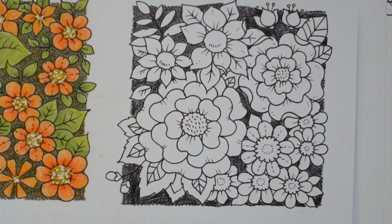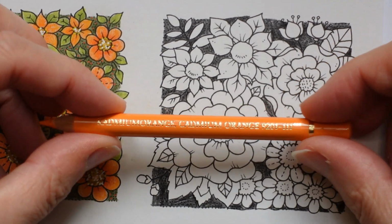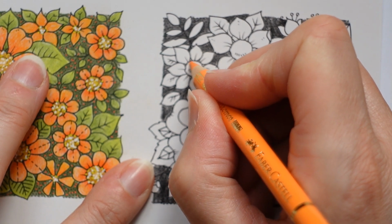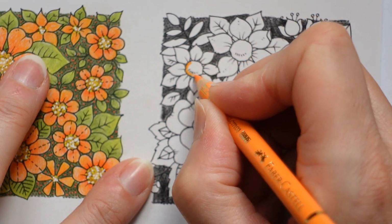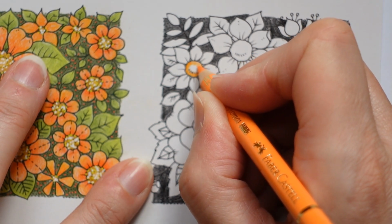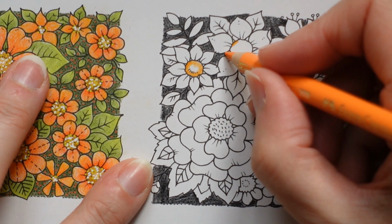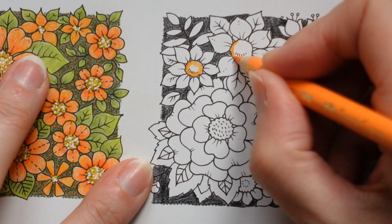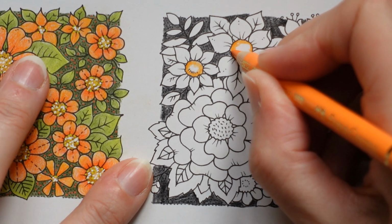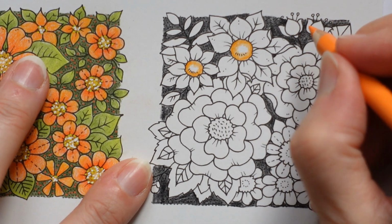Right, let's be more traditional. So cadmium orange to start with on the middles of every flower. So I'm going to go around the edge like this, and then a little bit less towards the middle, and then I'm going to put the other colour in. This is odd, there's a gap there, isn't it? But anyway, it is what it is. It's a bit less towards the middle, like that. Get the yellow in there.